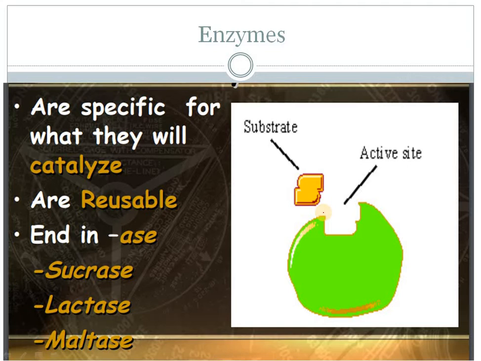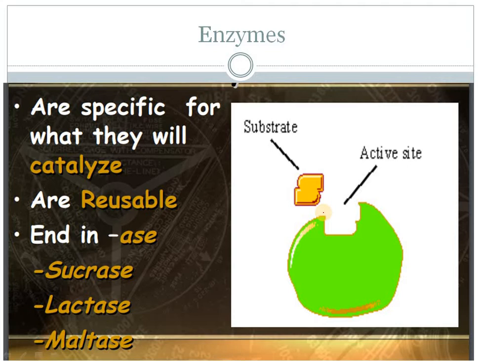If we talk about the structure of an enzyme, an enzyme consists of an active site that may act as a catalytic site or binding site. A specific substrate of that enzyme may bind to the active site and is converted into the product. So enzymes are specific for what they will catalyze, like the lactase enzyme will only catalyze lactose. Enzymes are reusable because, as I already told you, enzymes are inert. They cannot change or be destroyed during the reaction.